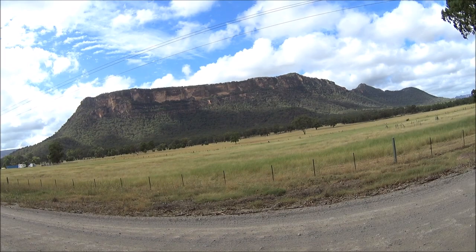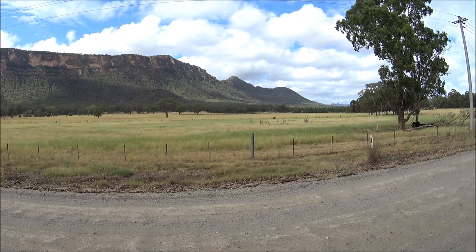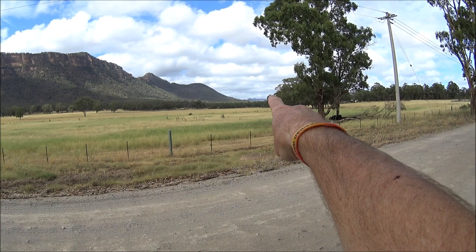Hey guys, Grant from 4Wheeland in New South Wales. Just done a run here Saturday morning, got up nice and early and done a run up here to Capertee Valley, other side of Lithgow — unreal spot, absolutely beautiful. You can see the massive escarpment behind us. This is the back of the Capertee Valley which you can see down through here, and it runs on the other side of this huge escarpment. The Capertee Valley is actually the second largest valley in the world, second to the Grand Canyon — I'll show a plaque towards the end of the video. There's a lookout back on the Castlereagh Highway up the top here.